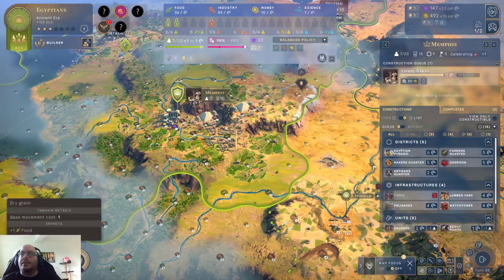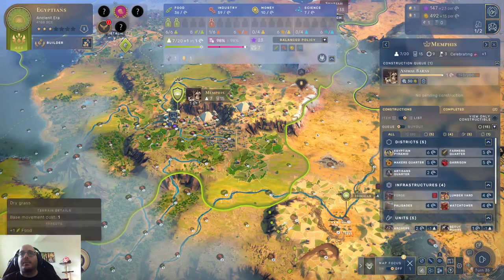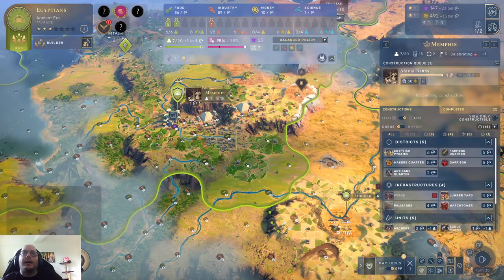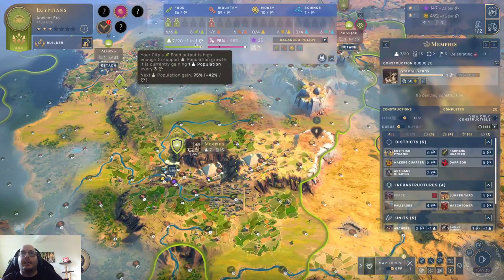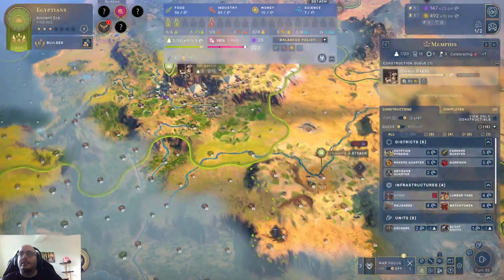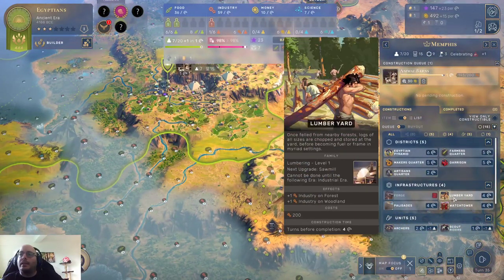Alright, Memphis finished the construction of animal barns. No, it didn't, because I didn't check something I could have saved. Could have put some people here and saved the turn. Okay. This makes more people make food. I'm getting another population next turn, so maybe I just keep doing this. It does seem correct. Let's go with Lumberyard next.